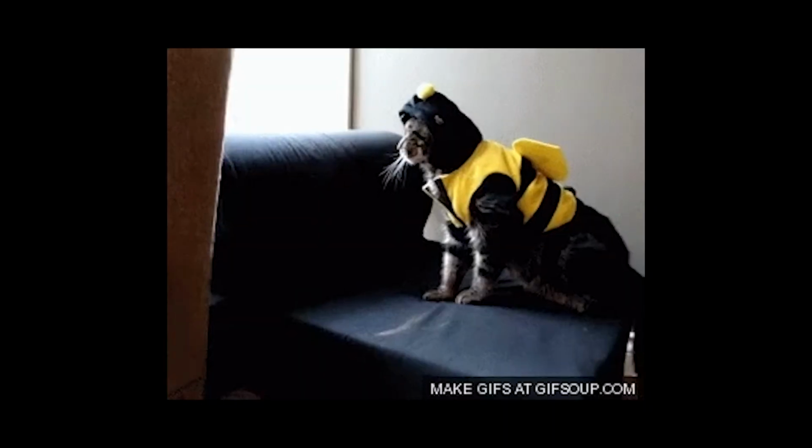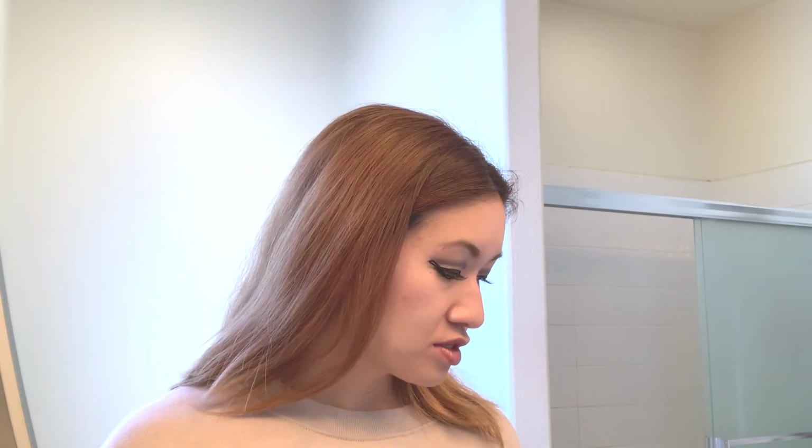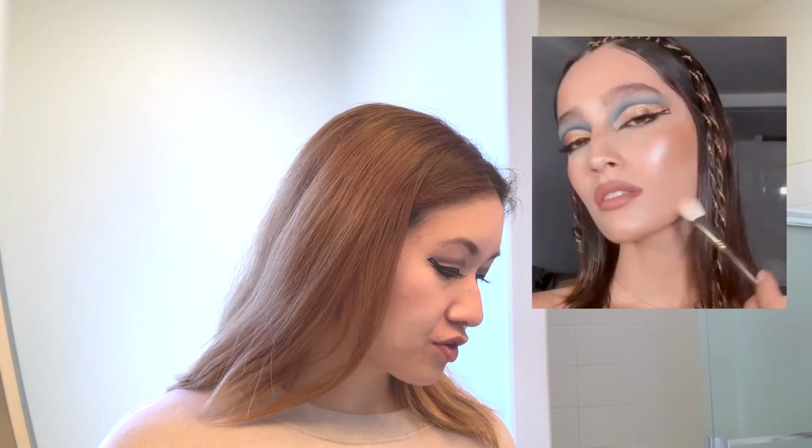It's kind of disappointing, but I did order a bob wig that I think really matches this costume, but it got delayed and then eventually it got lost, so I now don't have a wig anymore. So I'm going to take some inspo from that picture I showed, and I'm just going to make do.